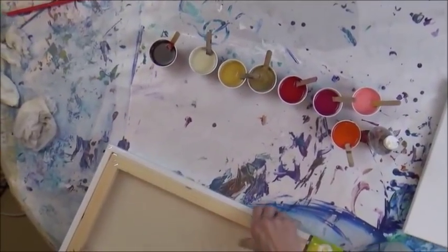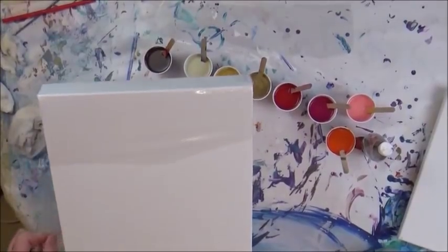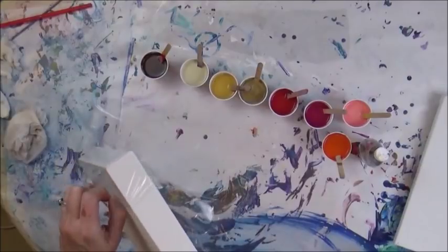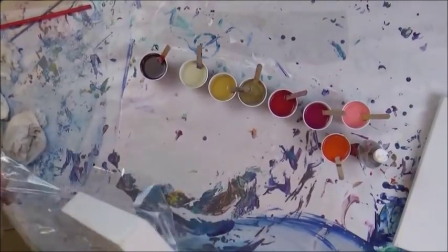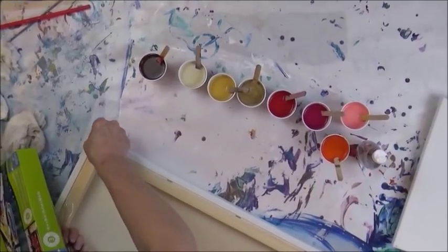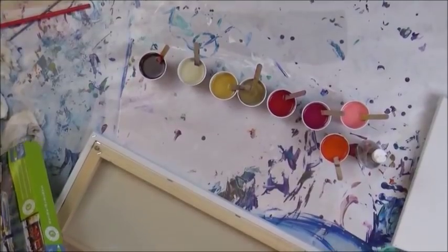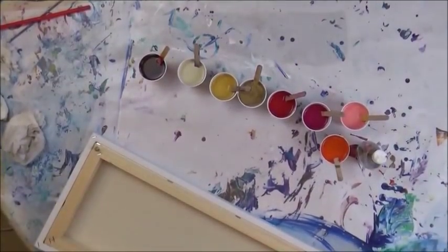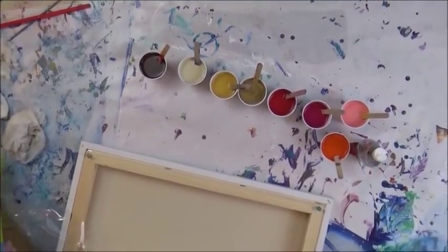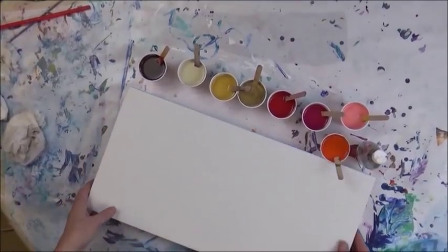This is a gallery wrap canvas. Sorry about that sound. But I was thinking, if I do one without the coconut milk in it, I've got to do it before I add the coconut milk. So I'm putting my push pins in. I'll put the 12 by 12 aside, and I'm going to do the puddle pour first.